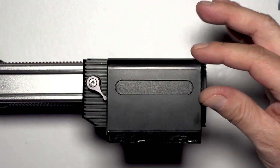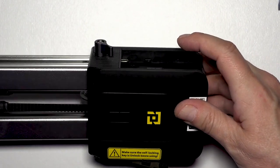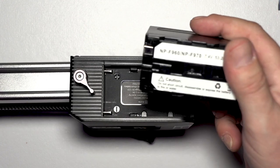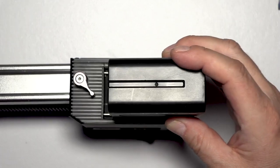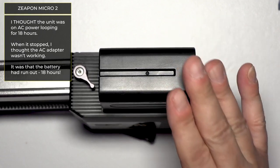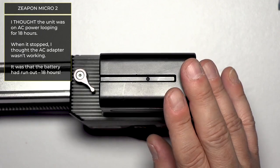The smaller profile is about this big. And that's kind of handy if you don't want the thing sticking out. It sticks out to about here. I love using these large 970 batteries from Sony. The reason why I love these things is because I stick this thing in here, lock it down, and this thing runs. I believe I got 14 or 16 hours on this.